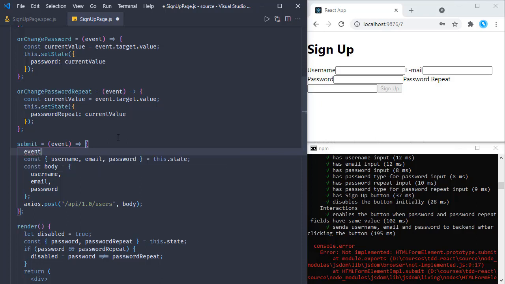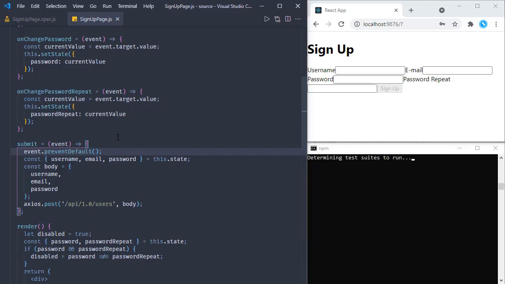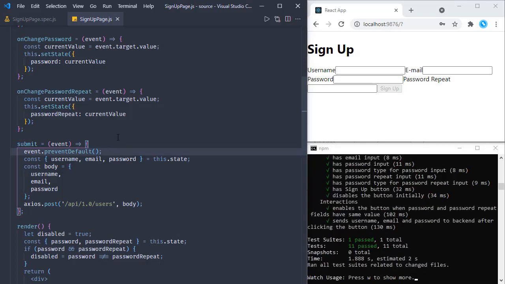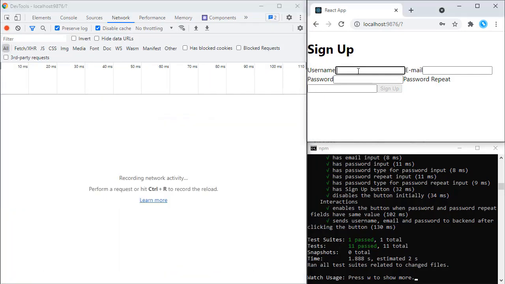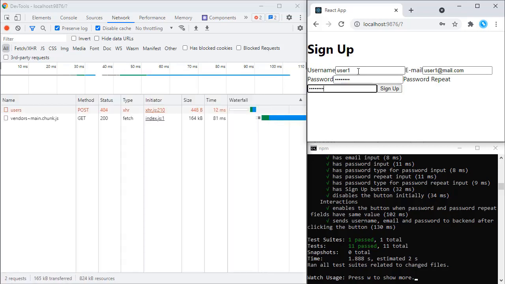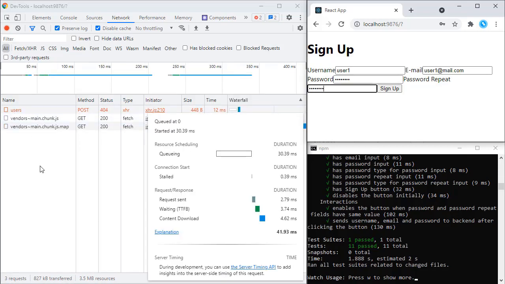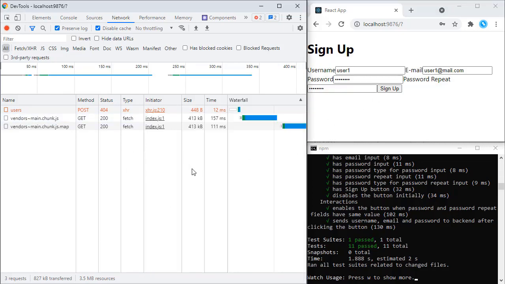We just call the event's preventDefault function. So let's save this one. Now the error is gone from the test console, and if we again fill the form on the browser and hit enter, we only see this request and the page is not reloaded.